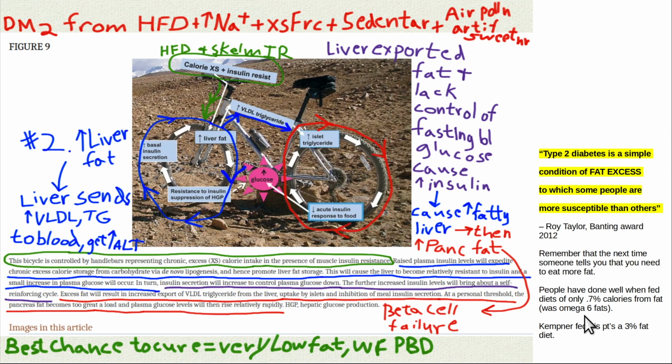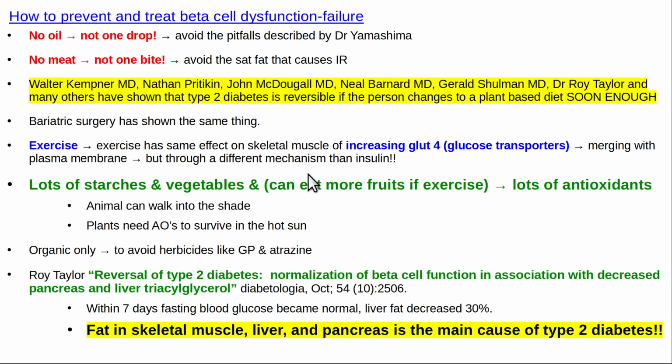Also, people don't need that much fat. This good fat stuff is a totally bogus slogan to get people to eat more fat. There's been studies where people have eaten less than 1% fat, and it was primarily omega-6 fats, and they were fine. The McKean study, the Winnett study, Kempner fed his patients 3% fat. They were fine, okay? You really don't need much fat in the diet. Now, don't get me wrong. It's impossible to eat this low of fat on any naturally occurring diet. So there's no such thing as fat deficiency in a naturally occurring diet. That's relevant because all these pathetic sick people are worried about getting their good fats.